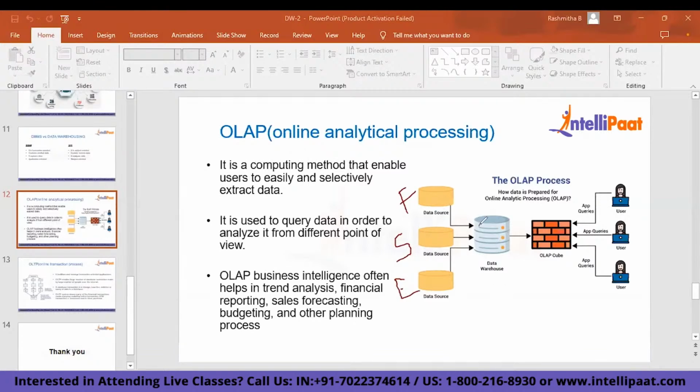You'll have different marts, right? Let's say this is your data warehouse. You'll have different marts. In the first one, the finance data will be stored. Here the second, the student. In the third, I'll have the employee one.